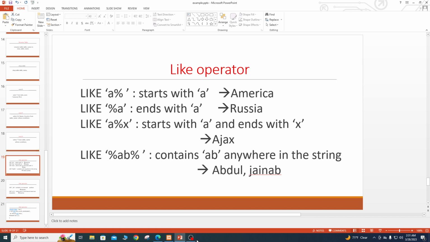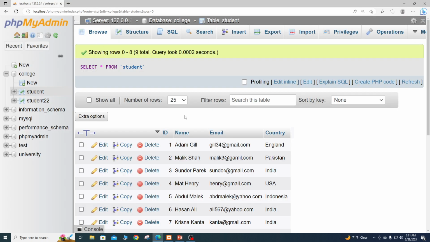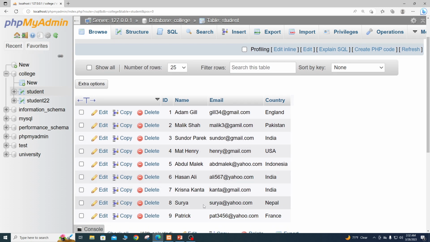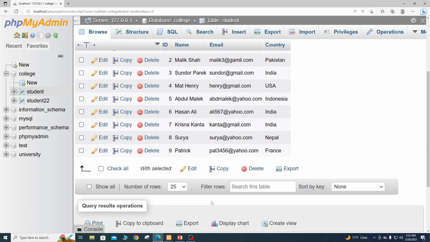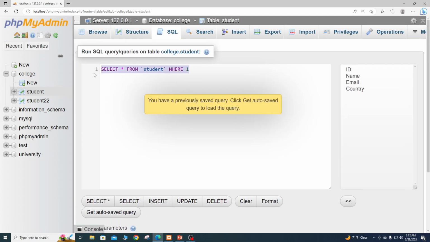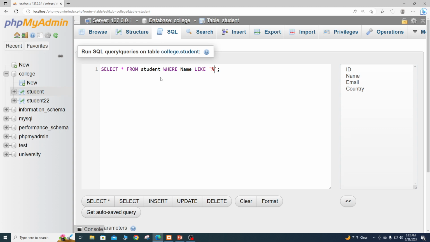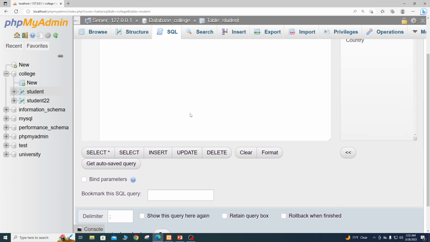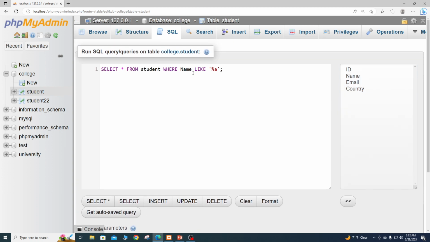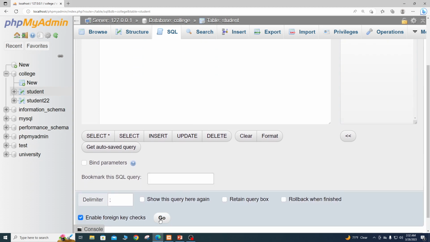Now I just want to show you another option, names that end with some letter, for example A. Here Surya Kanta ends with A. At first you have to select all from student where name like '%A', that means ends with letter A. Click on go.